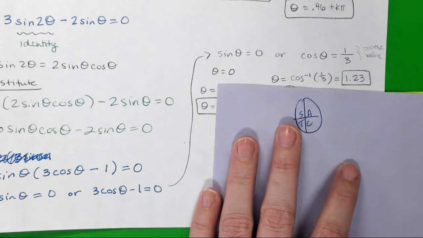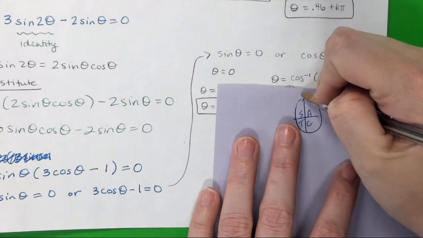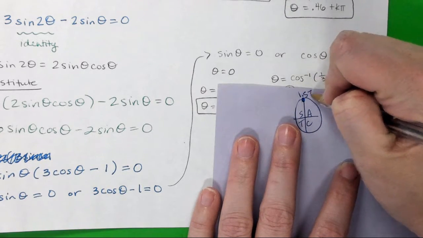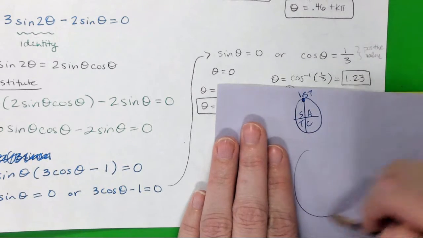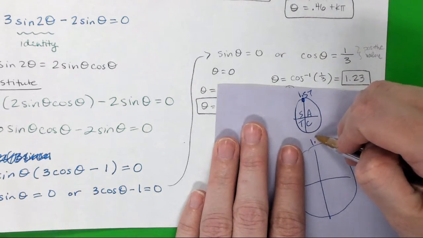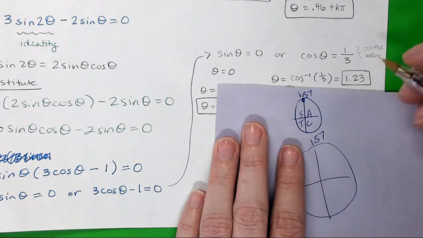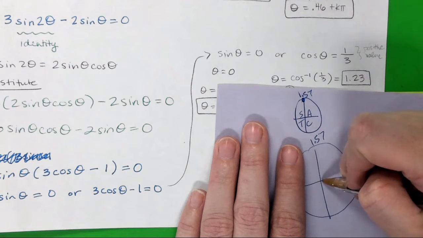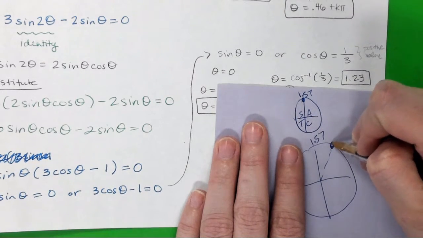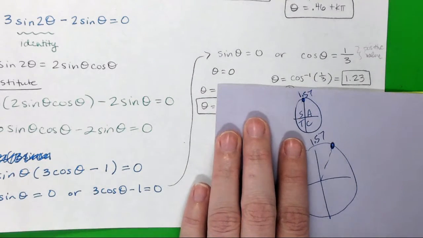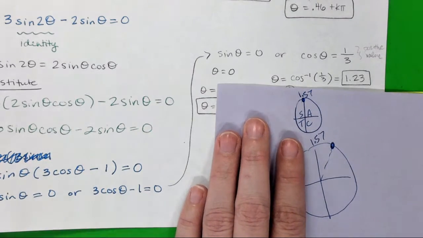How do I know that's in quadrant 1? Pi divided by 2 is 1.57. 1.57, okay? So I know it has to be in the first quadrant. Now when I do this, I'm just estimating where this is. So if it's 1.23, I'm just going to say it's closer to 1.57. So I just kind of put this somewhere here. I'm not putting it at an exact radian value. Okay, so I'm just estimating.